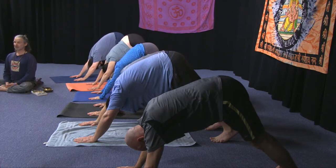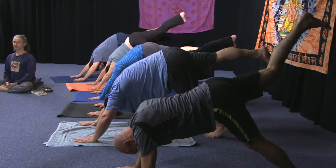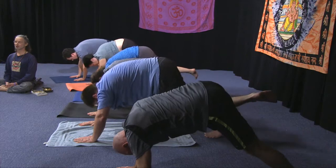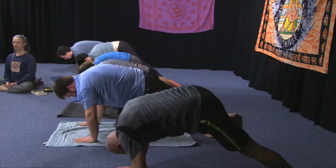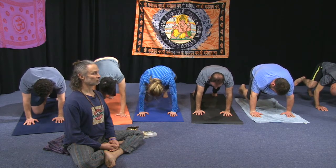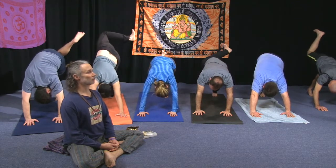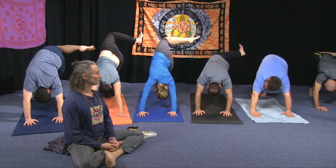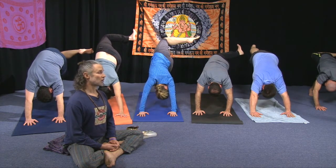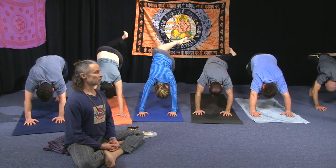Inhale, lifting the right leg extended. Exhale, slow and wide to the right elbow to pause for 3 breaths. Inhale, stacking the hips for 3 breaths. And the next exhalation, right knee to the mat for pigeon pose.